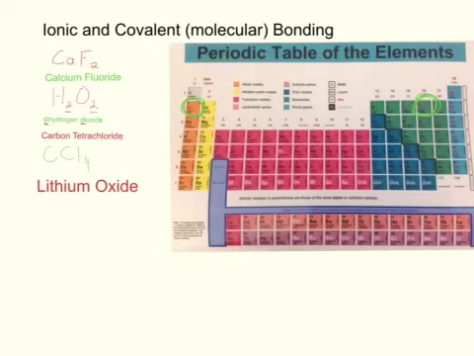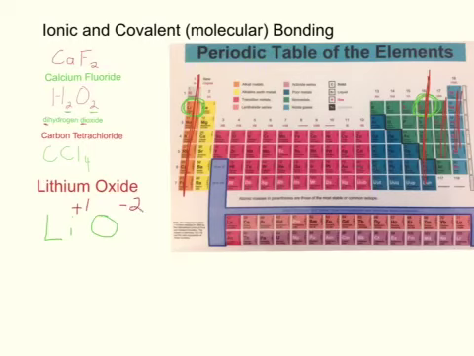So with ionic compounds, when we want to know the formula, we have to use the old crisscross method. So the first step is to write the symbols. So Li and O. We then obtain their charges by looking at their groups. So lithium is here in group 1. So it's going to have one valence electron that it wants to get rid of. So when it does that, it's going to be +1. Oxygen is over here in group 16, 2 short of being full. These guys are 1 short of being full. These guys are full. So 2 short of being full means oxygen is going to go find 2 more electrons. So it's going to end up being -2.